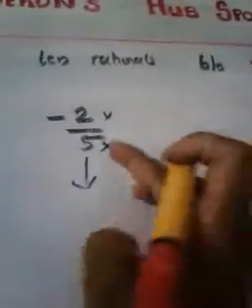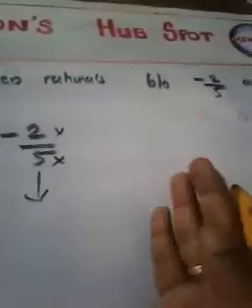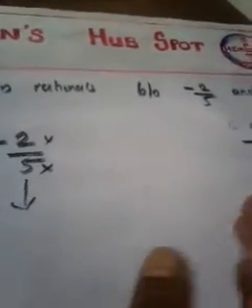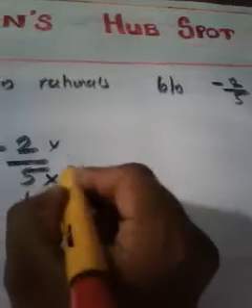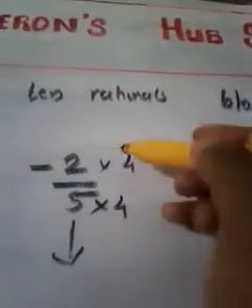I'm repeating once again. Think about the common multiple of 5 and 2. 10 is a common multiple, but the problem is if you use 10 we will not get 10 rational numbers. So I'll avoid 10 and take the next common multiple, 20. Think about 20. How can we make it as 20? Just multiply here with 2, here with 4. With the same number I have to multiply here. And here it is 2.